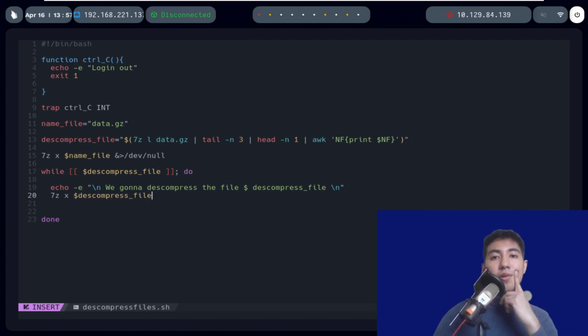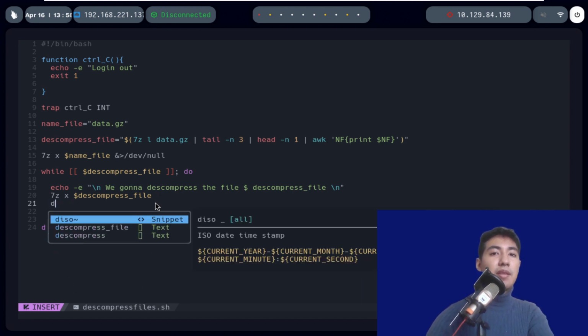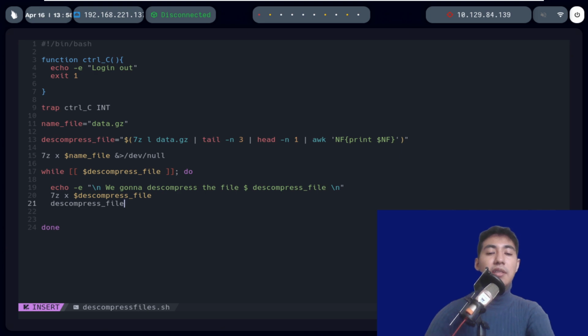Okay, this could work. And when this downloads the decompressed file that we already took, we have to see again what this got inside. So what we're gonna use is write the variable decompress file, and we can copy this again. So let's take it. It was like this, UV. Let's copy all this, and put it here.